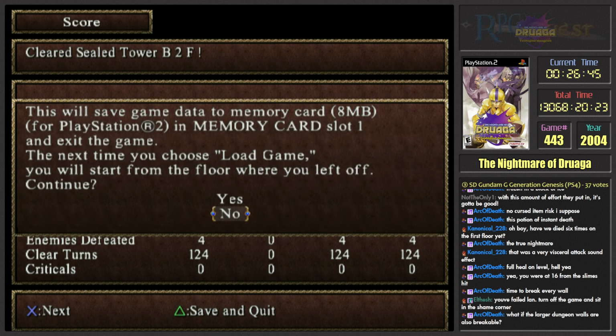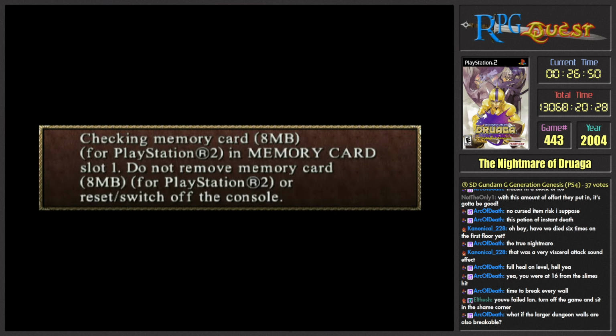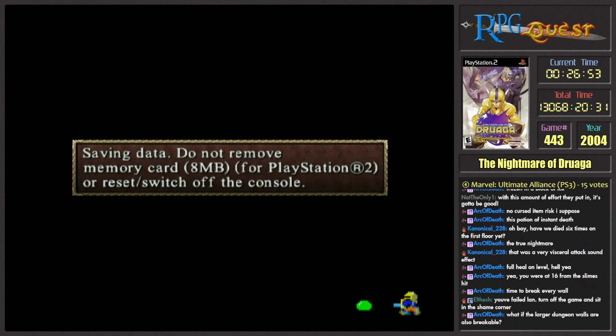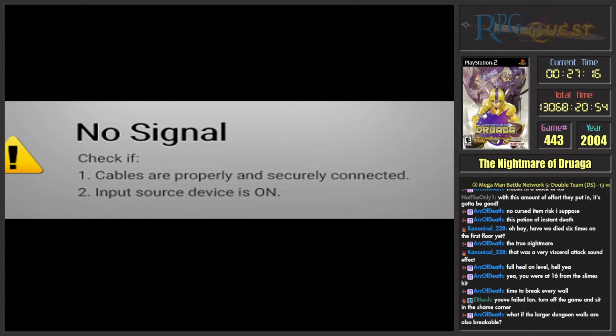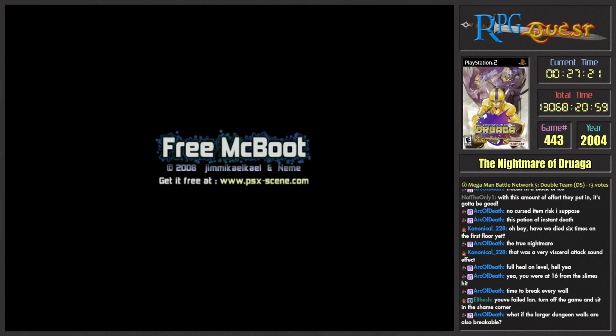The big question: if I save and quit, does it like erase the save? It's true. But it did mention thin walls in the tutorial, so I'm assuming the big side walls are immune to that. I don't want to turn off my PlayStation 2 console. Reset. Now the question is, does that save get deleted?